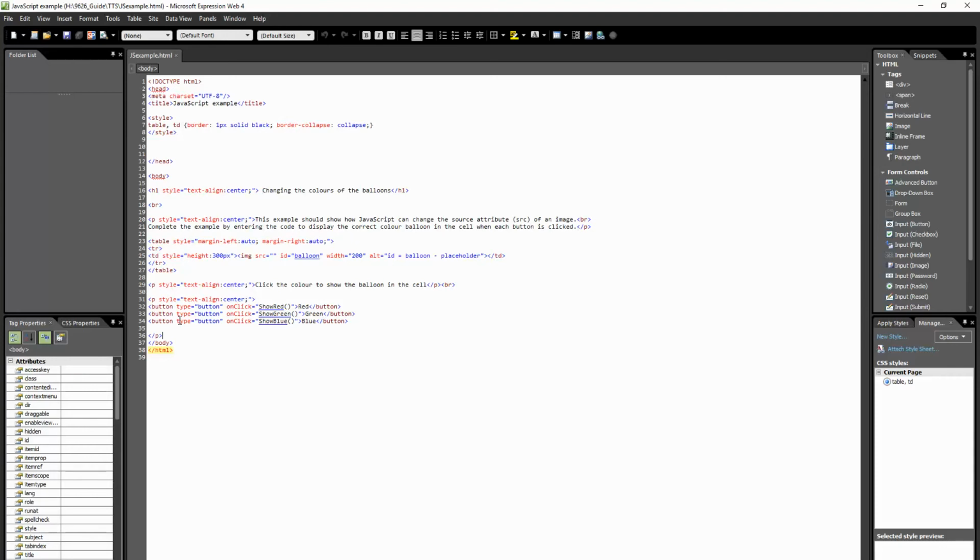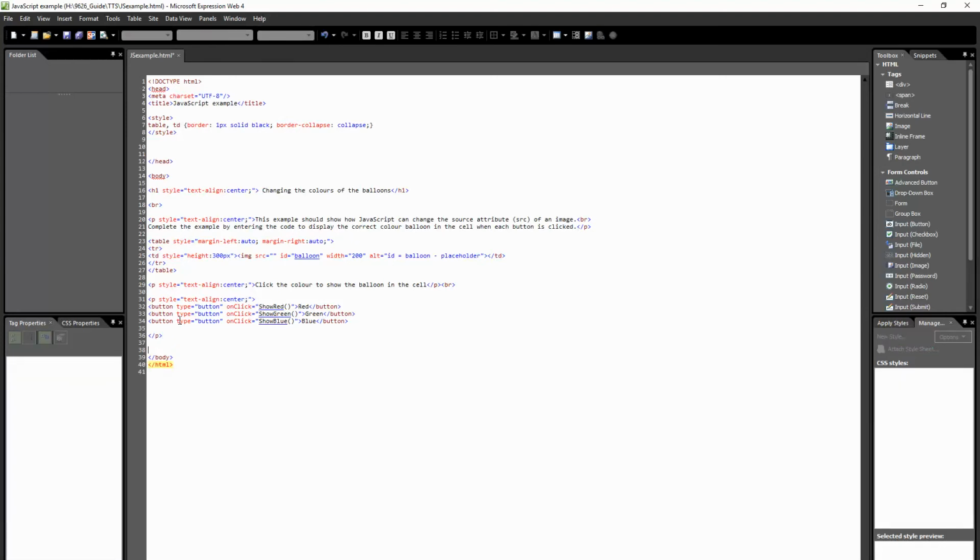After the P tag over here, I'm going to insert a new tag called script. And you can see the end tag has been put in for me, so I'm just going to move that down a little bit so I can work in this area. I need to create a function which shows red. So I'm going to create a new function here, called showRed. Open brackets, close brackets, and showRed, that should say, not show red.